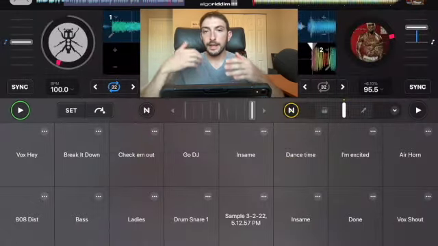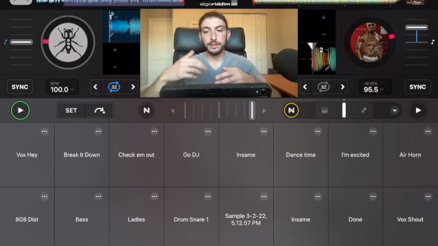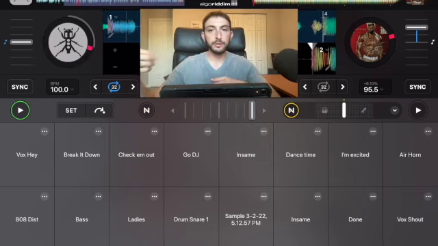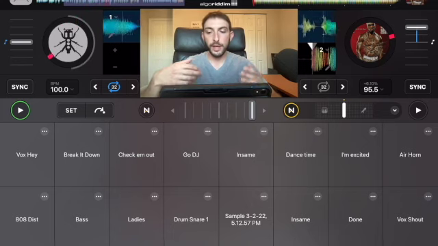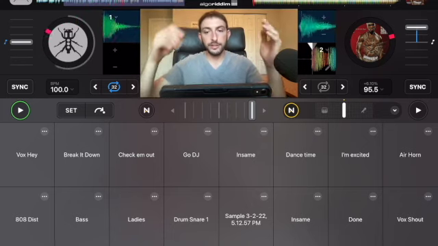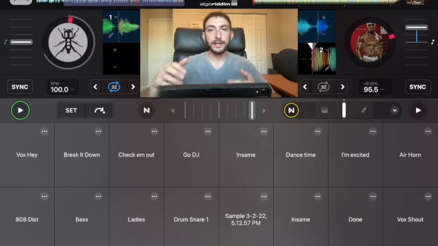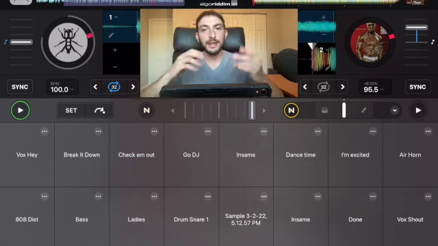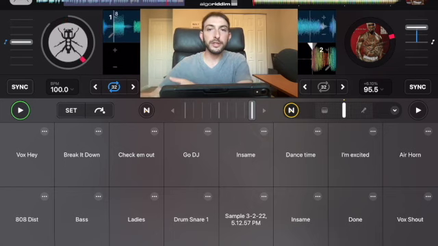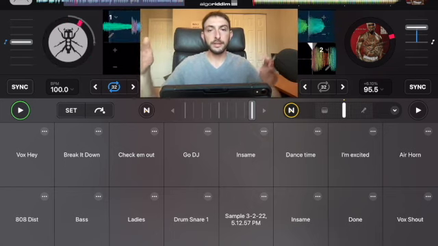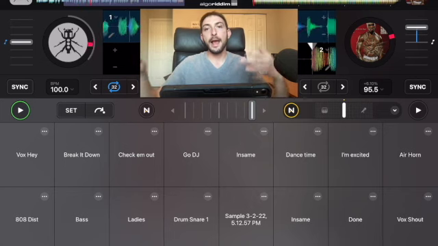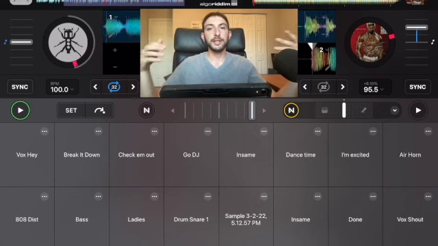You could keep playing the next song that you prepared, a song that was going to go into the next song before you got the request. You could still do that. You could still play 2 or 3 more songs. And then if you got to drop the BPM down, you could gradually drop it down. And then you could play their request perfectly mixed in professionally into your set, which makes you a better DJ and gives a better performance for everybody, and then the person gets their request in.